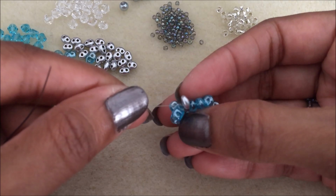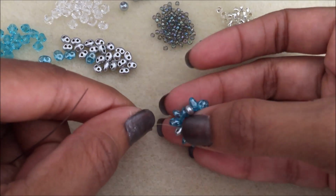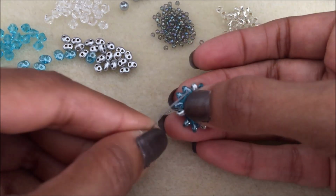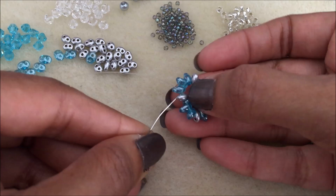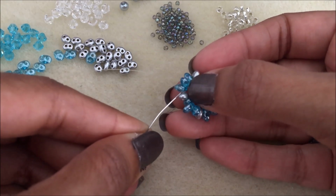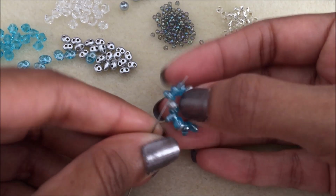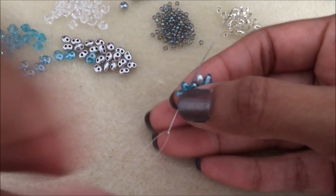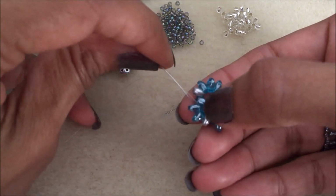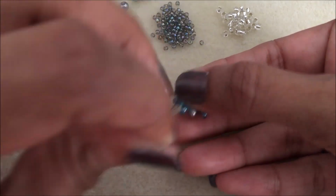Okay, now what you want to do is, once you've gone through all of your beads, you want to go into the middle bead, the next set of three blues that you have, like I have here, and I'm going to go into the middle of this set of three. Come out of that center one, and then I'm going to go up into the second hole of that same bead.